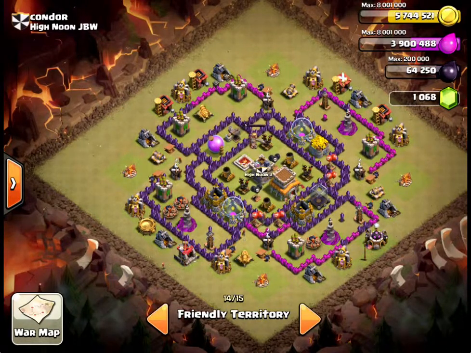Like I said, a Town Hall 9 could probably crush this base, but a Town Hall 8 that's the same level is going to have a little bit of difficulty getting into it. So that's the ultimate goal. If Condor here, he's 14 out of 15.